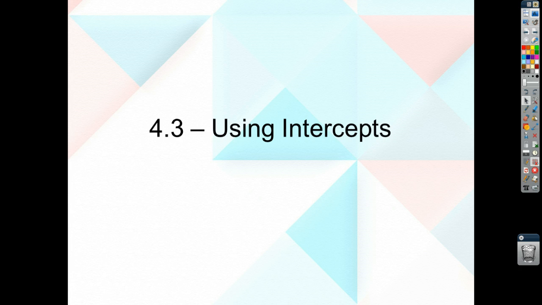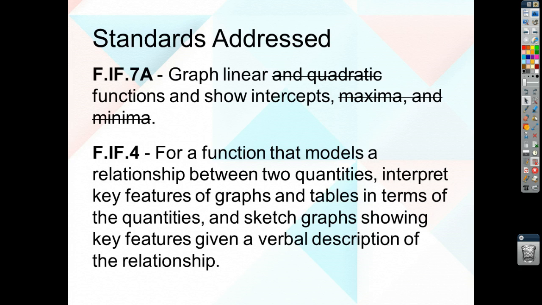So we're going to do a quick run through of intercepts and using them. Here are the standards that we are going to address. IF7A, which is graphing linear functions and showing the intercepts. You'll notice that the standard actually includes quadratic equations. We're not going to deal with those until later in the year, so we'll revisit this standard. We'll also do FIF4, interpreting key features, which in this case is going to be intercepts.